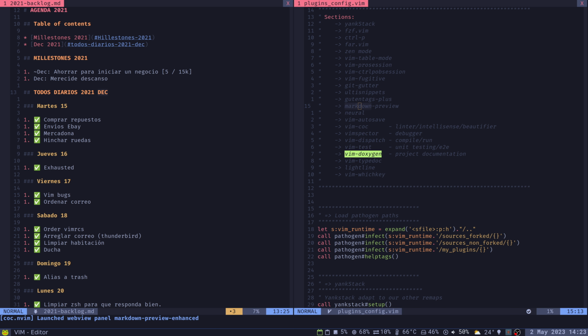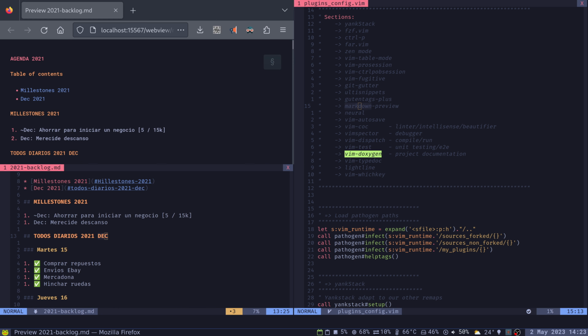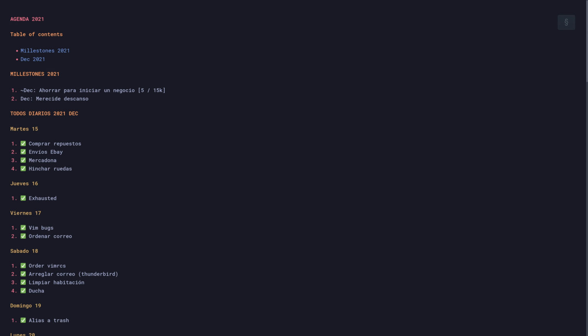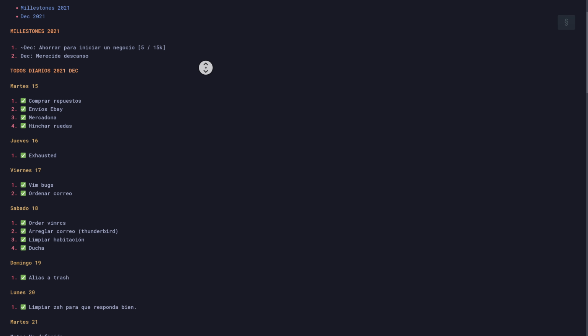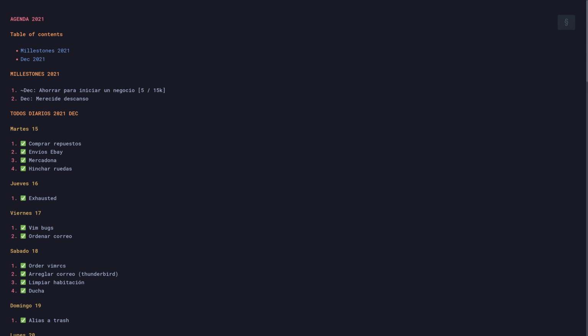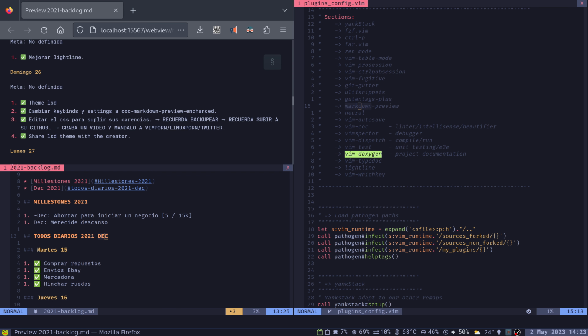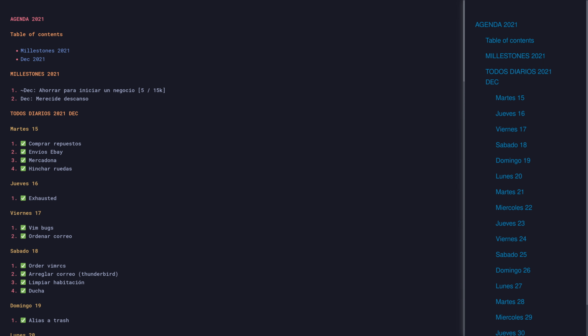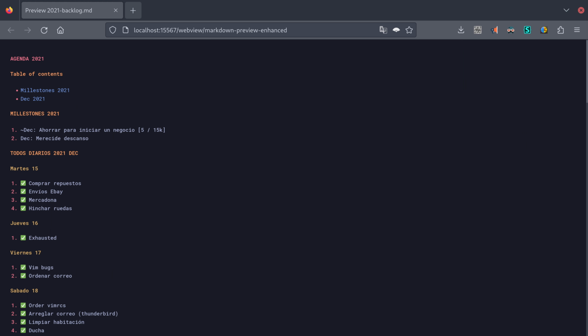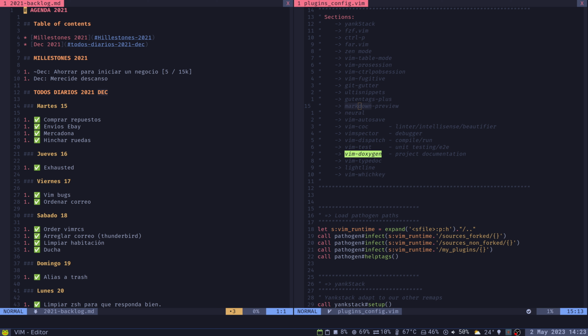So I'm gonna press it, and this thing opens the markdown file correctly structured in a web format, which is way nicer to navigate. You also have an index here and everything. So that's really cool to read your personal documentation you write for yourself, like your backlog.